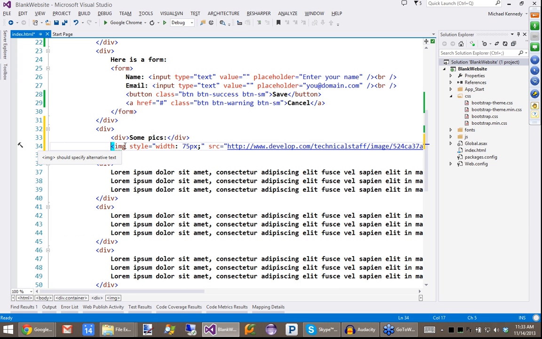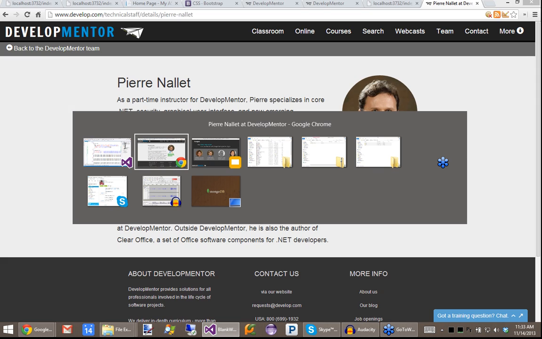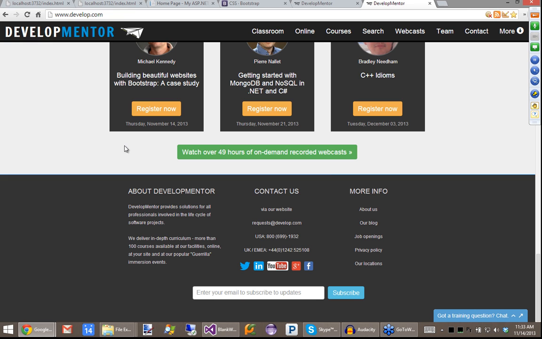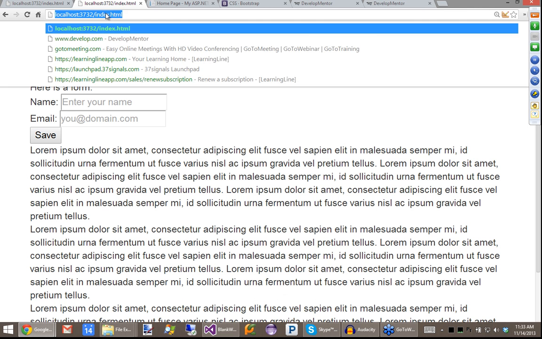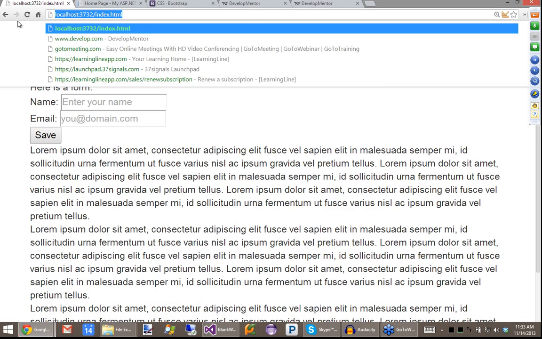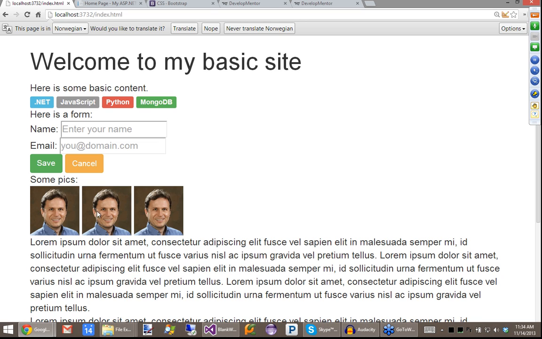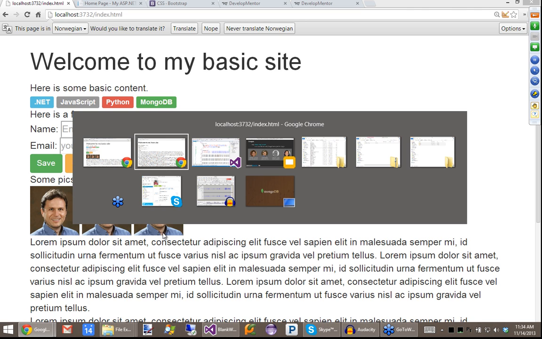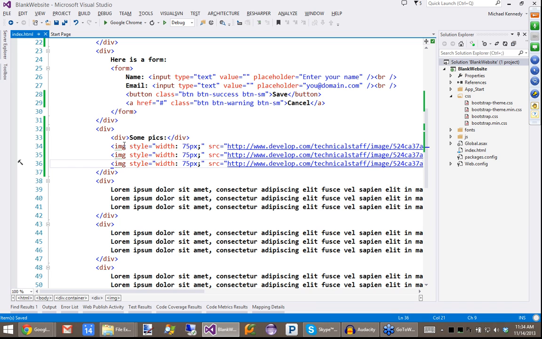Okay, so let's have 3 of these and go back to our little page we were designing. I gotta be careful, actually, there's my original. Let me pull my original off so I can not mess it up. Okay, so let's refresh this. Now here's 3 Pierres. There's a couple of things we can do to him. You saw that we can set these image styles. So we just say class equals img dash. We got 4 things: circle, responsive, which does cool stuff based on the size, rounded, and thumbnail.